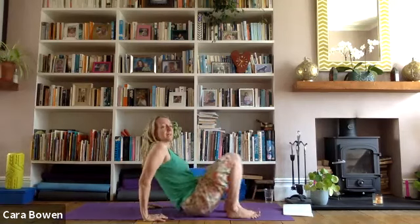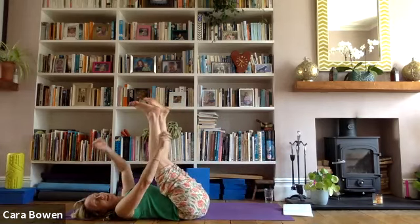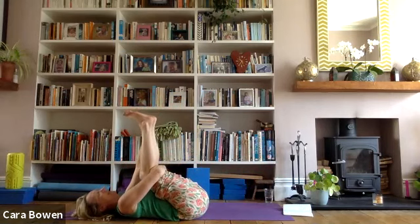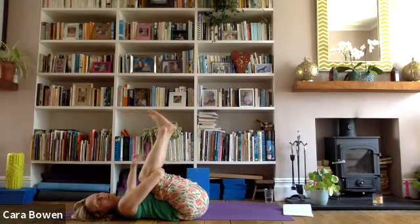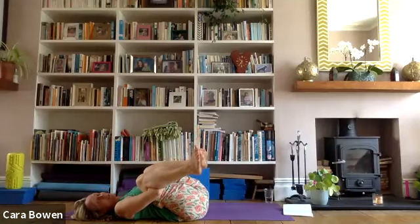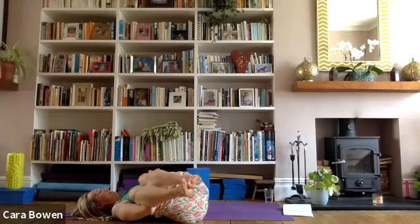A couple of breaths there, and you can come back to the center. You can take your legs back up to the ceiling. In between sides, take your legs back up to the ceiling, give them a shake out. And then again, with your legs still lengthening up towards the ceiling, wrap one arm around the back of your knees, really folding those thighs closely in towards you. The other arm comes onto the floor at shoulder height.